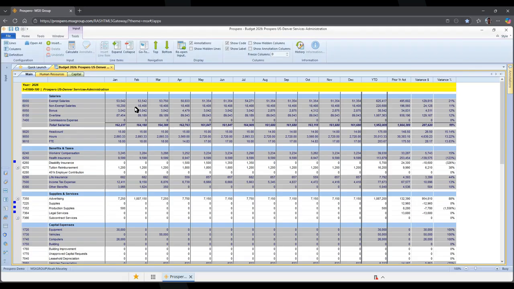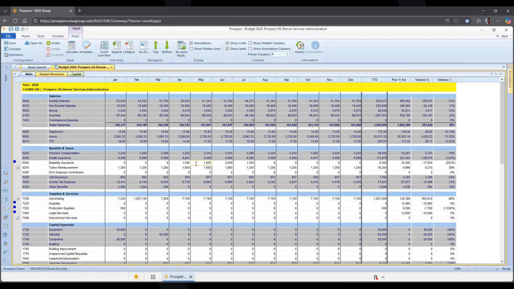But your budget managers do have easy options for entering balances, just typing in any balances here, with keyboard shortcuts for copy and pasting. You can always right-click and copy and paste data as well. So a lot of similarities to what your users would see in spreadsheets, right here inside Prospero as well.